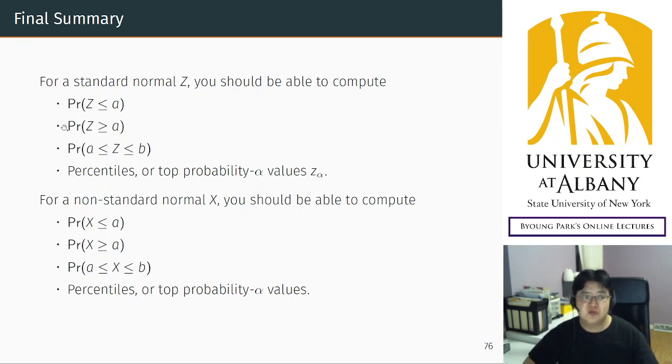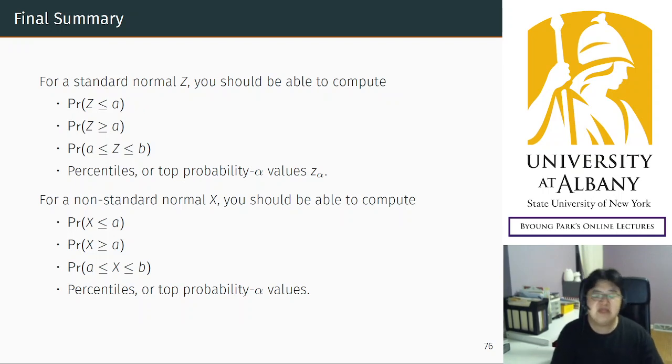For a standard normal distribution, you need a standard normal distribution table or Excel or any standard normal distribution calculator. It's nearly impossible to calculate a probability for a normal distribution by hand because its functional form is very, very complicated. So you have to rely on something else like a calculator or a table. So we practiced how to do that.